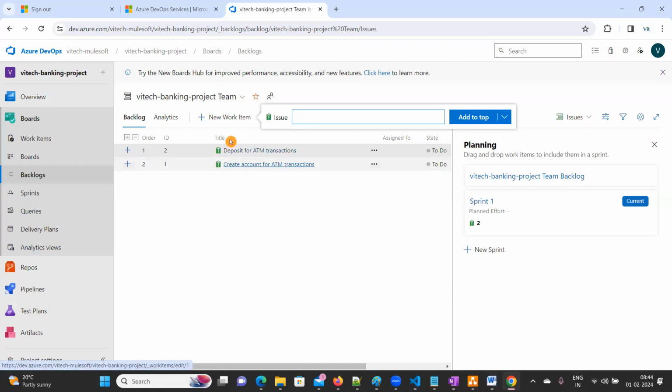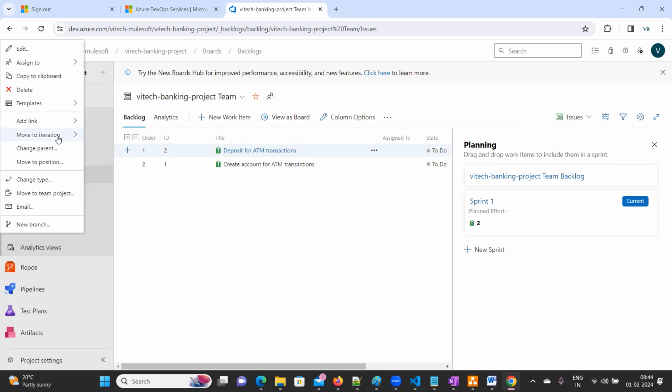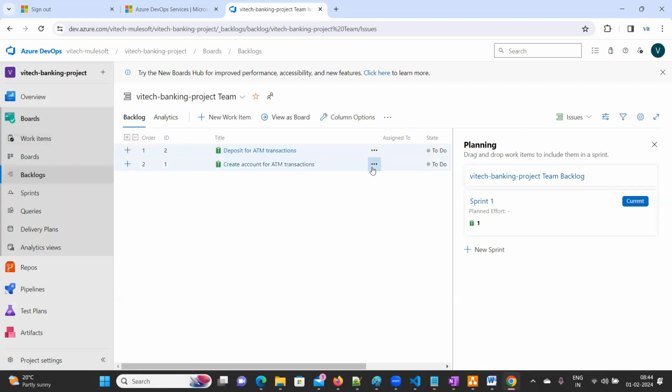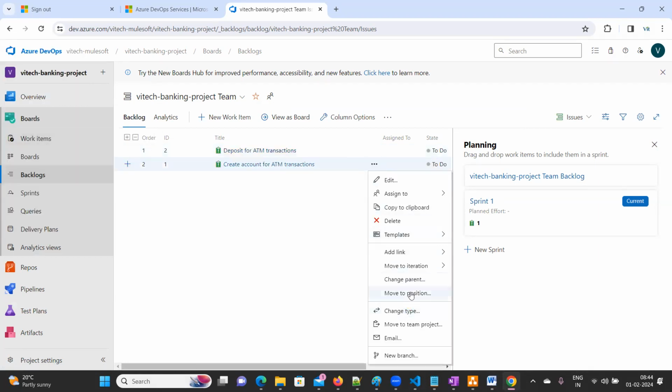See, these are the headings. Move iteration to backlog.